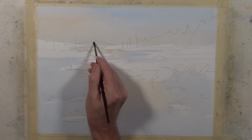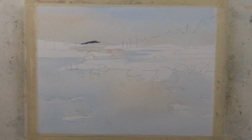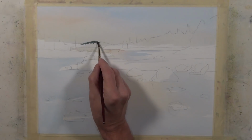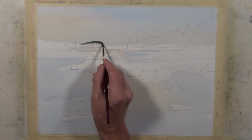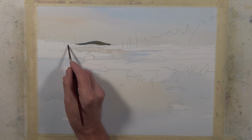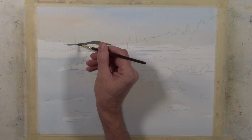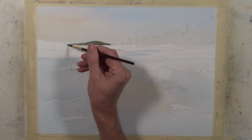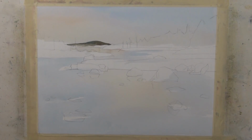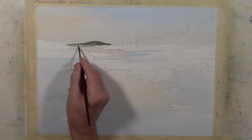I'm going to begin by painting this distant landmass, and I'm using a mixture of ultramarine blue and burnt sienna, and the distant shapes that I have in my composition aren't going to be as bright as far as the colors I'm using. I want them to be less intense in the distance. And I'm just applying this wash using a number 4 sable. You could just use a good general purpose brush for a lot of this brush work that I'm doing.